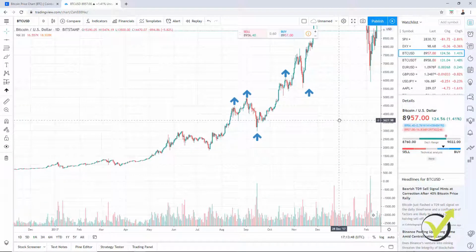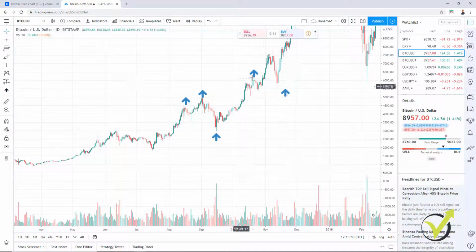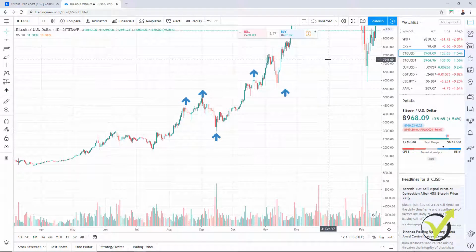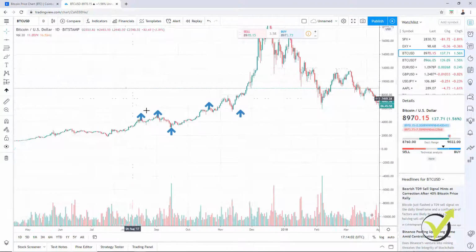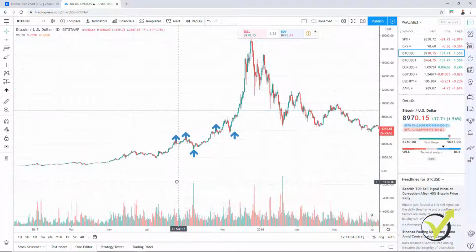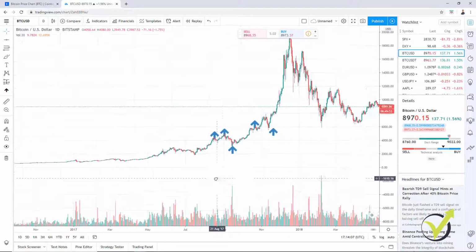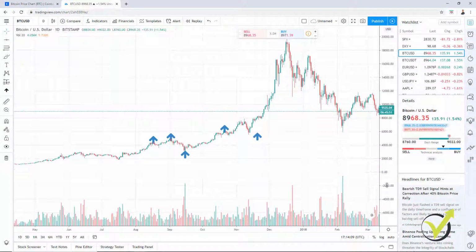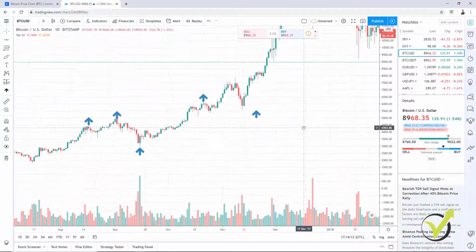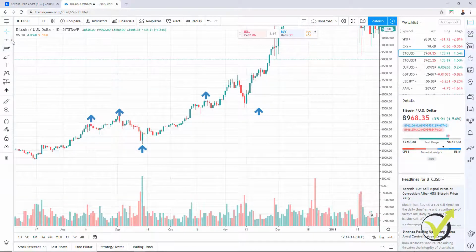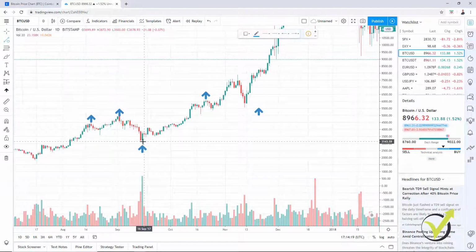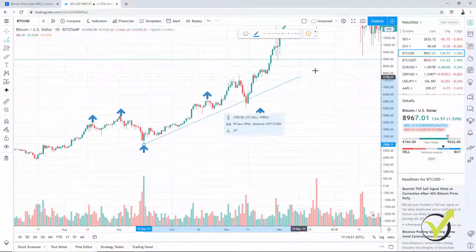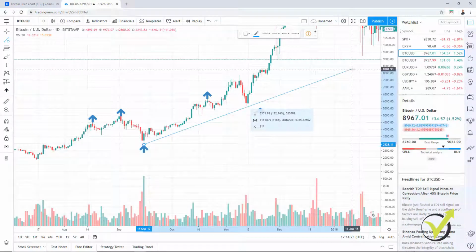Alright, so in the previous lecture we said that the trend is upwards when we have series of higher highs and higher lows, and the opposite for the downtrend. Now with such platforms we have the opportunities to draw lines, and for example I can draw some trend line that goes with the trend. Okay, this is why it's called trend line. If I click over it and I draw it, it will look something like that.